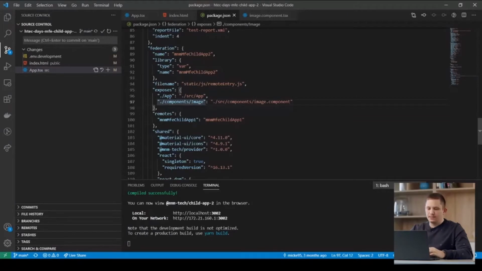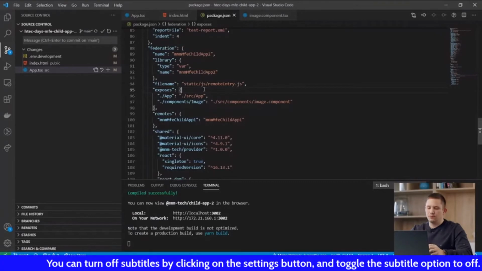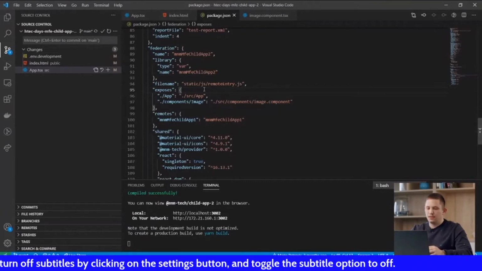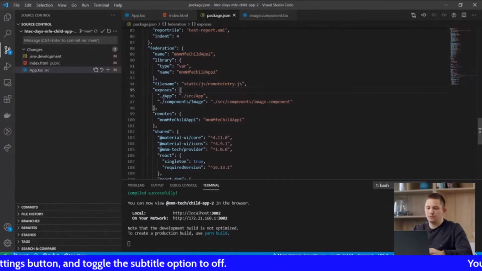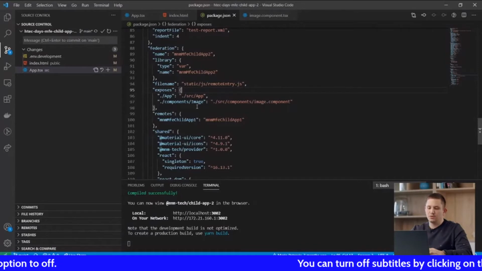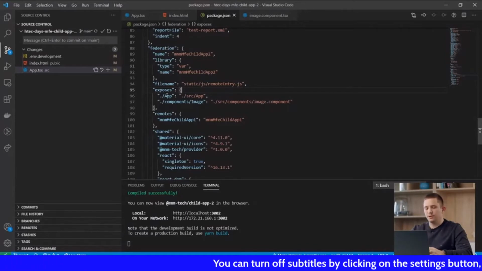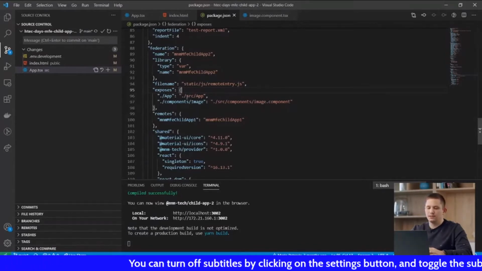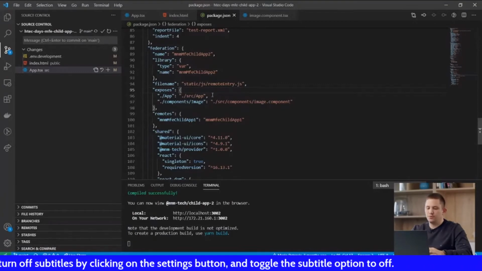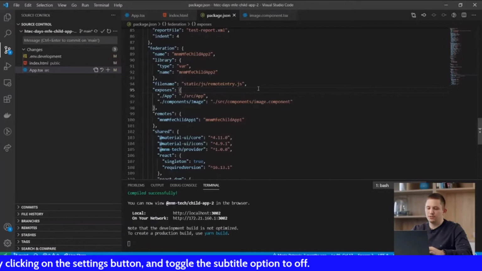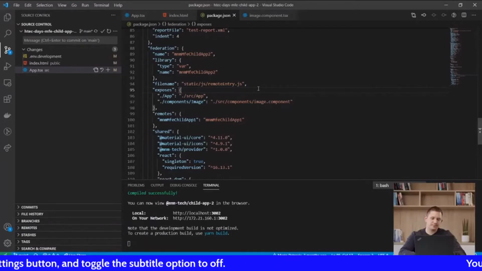Next key is the exposes key, which tells us which components we wish to expose and what is the location of each component. For example, here you can see we are exposing a whole app and an image component. The path where the app component lives is /source/app, and the path for the image component is source/components/image component.